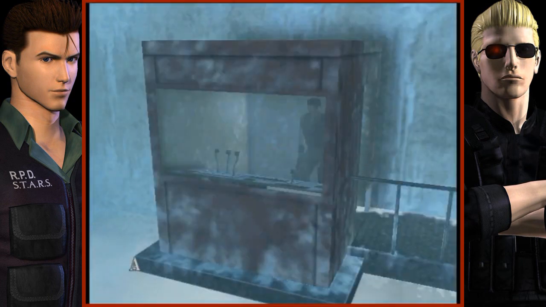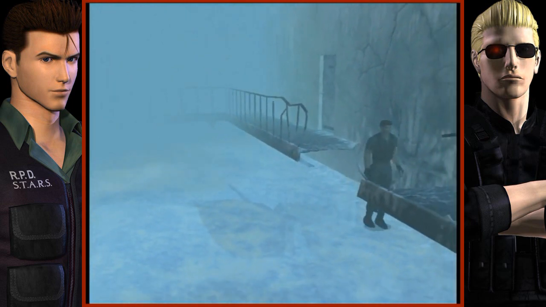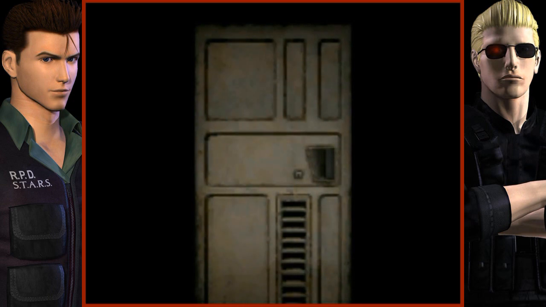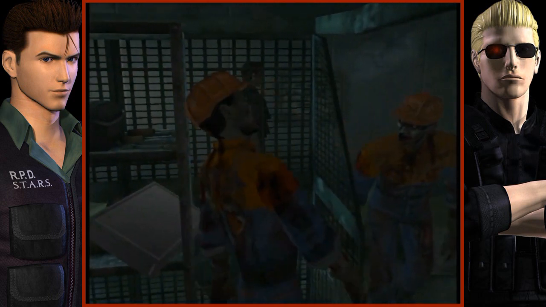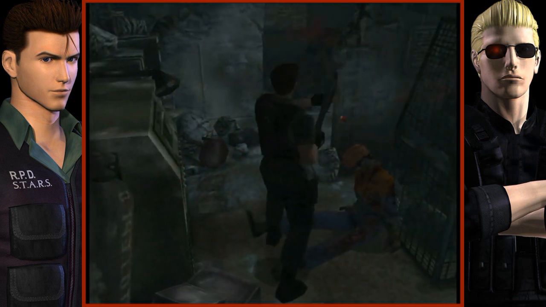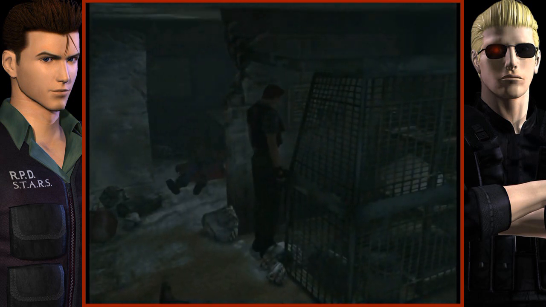There's a control panel over here. But we need the crane key. So if we find a crane key, we're coming back here. Now we've been in here before. There's... Oh. Yeah, this place got smashed. You're still alive?